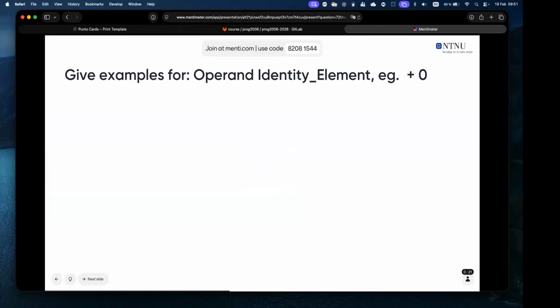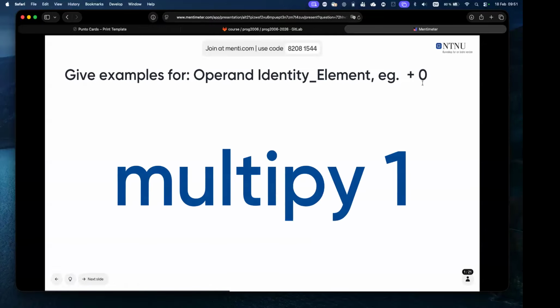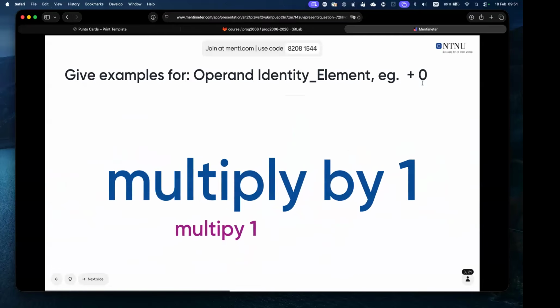So anyway, one example is plus with 0, okay? Plus is the operation. It has to be binary, and 0 is the identity element, which does not transform it to anything, right? I can always add 0 to stuff and I get stuff. It's the same stuff which I put in. So give me other examples. Give me other examples of operand of some binary operation, and what is the identity element for that operation? Okay, what could that be? Perfect. Multiply with 1. Yeah.